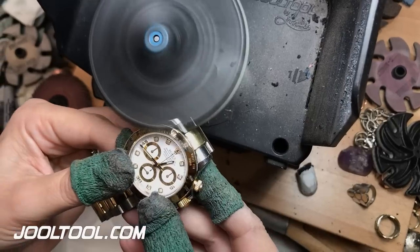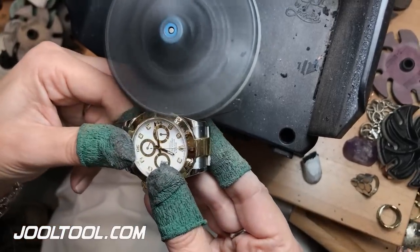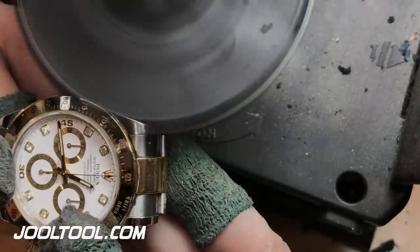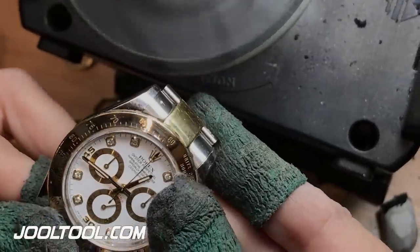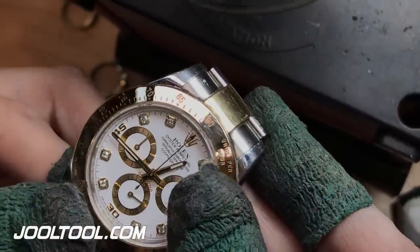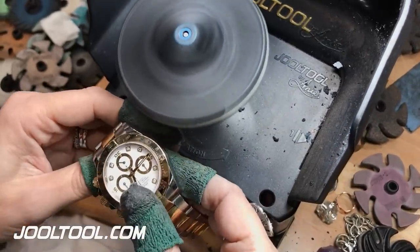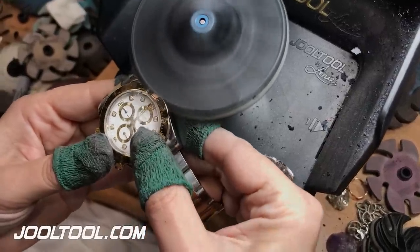And there we go. Just a quick little glide right over. Nice and clean. We're not dragging the numbers. There's no drag lines off of the 7, the 5, or any of those little lines below. It's just a beautiful, perfect polish. If you have more scratches, this is a video showing how to do it, and you can do it in the comfort of your own studio. Do you see how the light is following it? That's what you want. That's factory. So we're going to do this side and we just keep going and going.